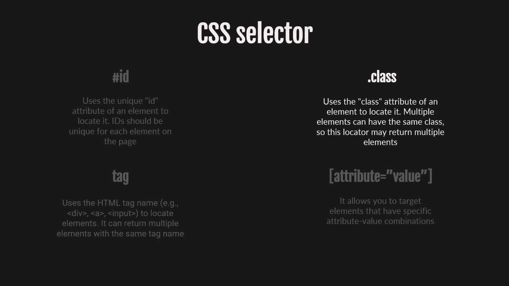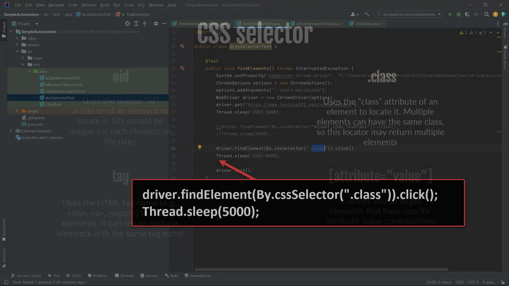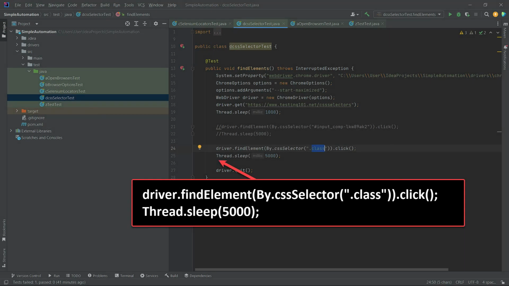In the same manner as demonstrated in the previous video, we can locate an element using its class attribute. The process is similar to how the ID CSS selector works. The difference is that instead of using the hash symbol, we need to use a dot before the class value. Let's duplicate the code for the ID and modify it for the class attribute. Now, let's check the valid value on the website.